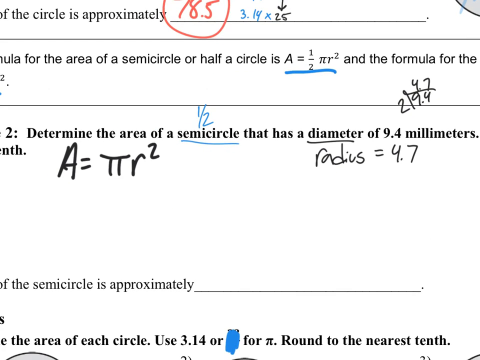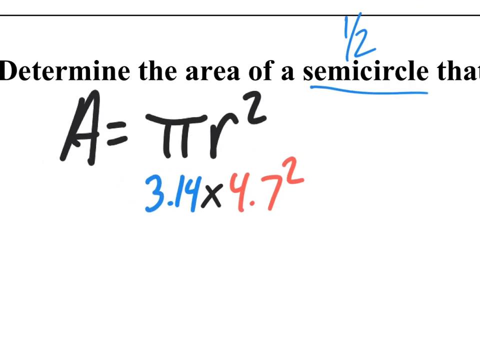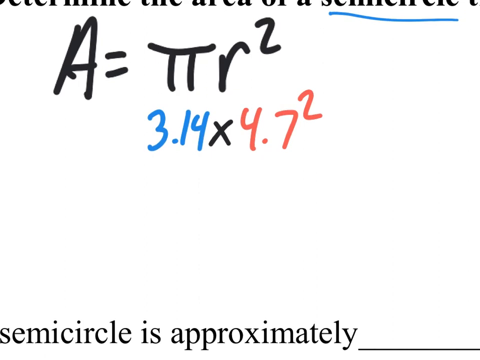So now I'm ready, and I can go through and start plugging in stuff. Pi has not changed since we started, still 3.14. We're going to do that times 4.7, but that 4.7 squared. This is where numbers start to get pretty rough. So what we're going to do is we're going to cheat, and we're going to use a calculator this time around. This 4.7 squared is 4.7 times 4.7. So whenever you multiply those two, you get 22.09. Oop, except I wrote the wrong number there. There we go. And I still have to multiply that times 3.14. Again, this is now 4-digit and 3-digit multiplication. This is some pretty rough stuff. So I'm going to do that times 3.14 because I'm cheating and using a calculator.